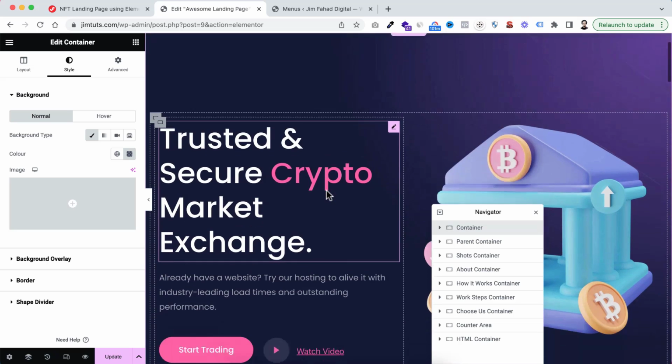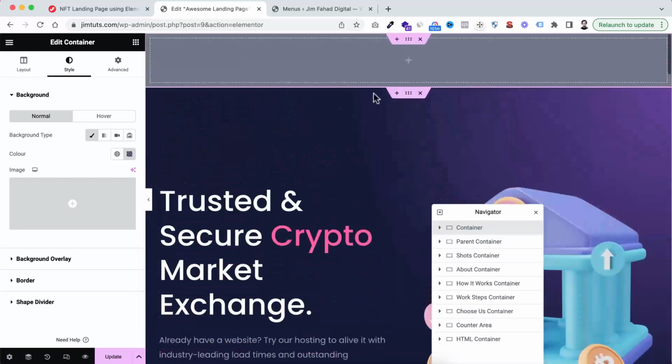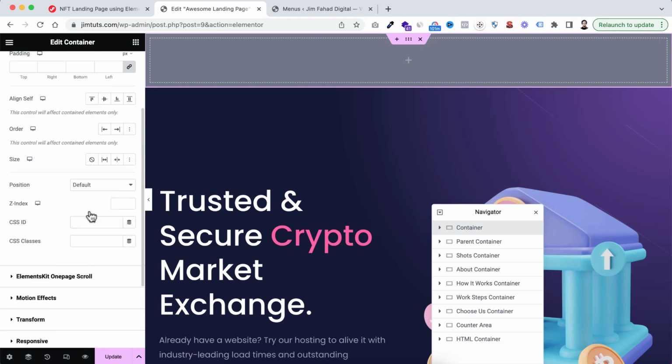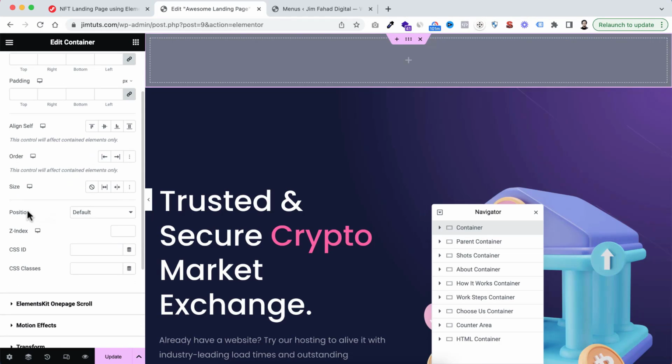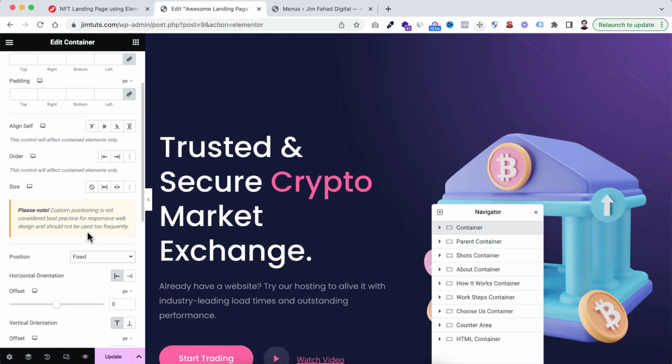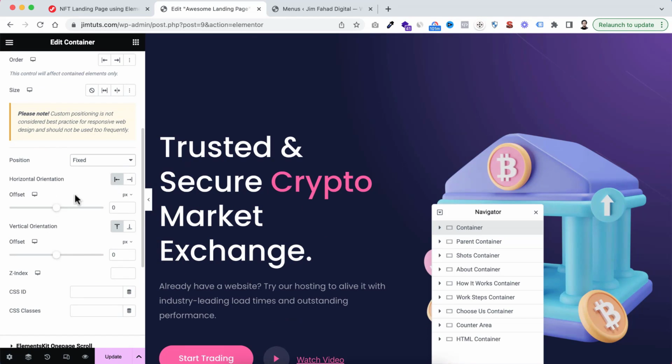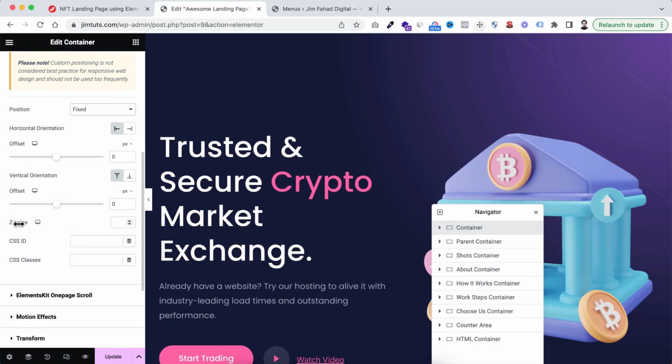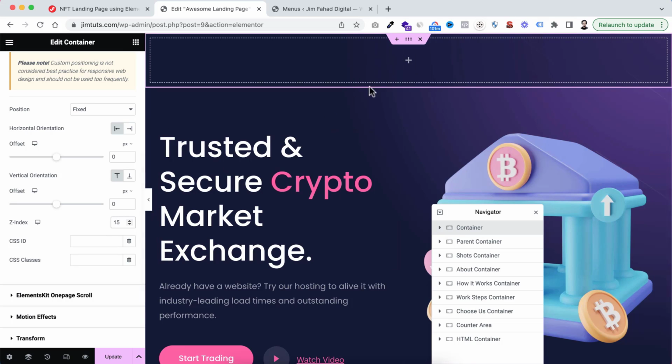No matter if we scroll down to the other area, it will always keep at the top place in this area. Okay, so just go under the Advanced tab, and from here to make it sticky, for position I'm making it fixed, and from the left the offset value is 0, from the top the offset value is 0, but here just make sure you are giving a higher z-index number. So I'm giving its z-index value 15, so it always keeps at the top of this place.